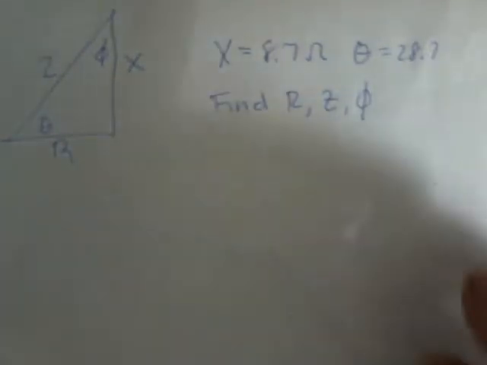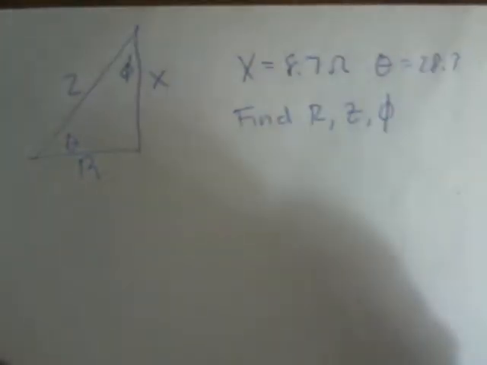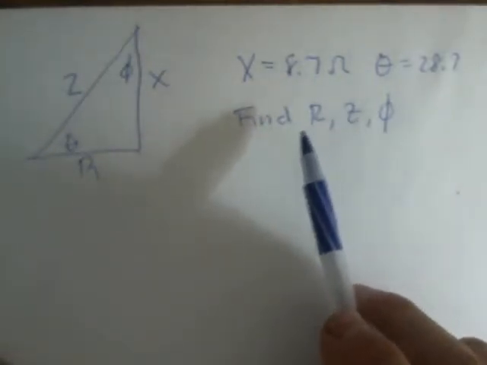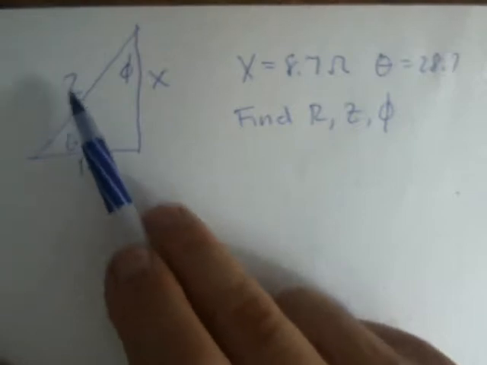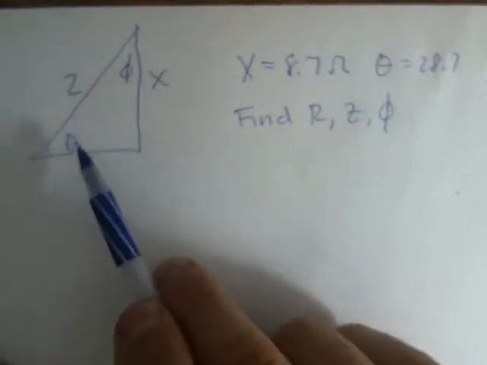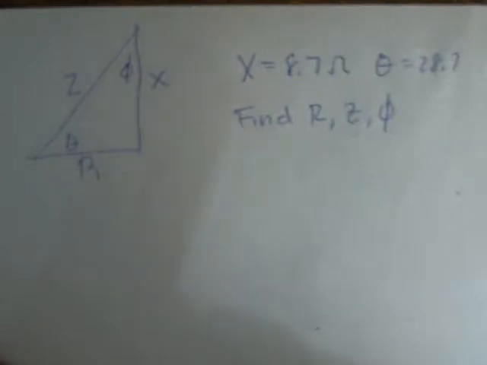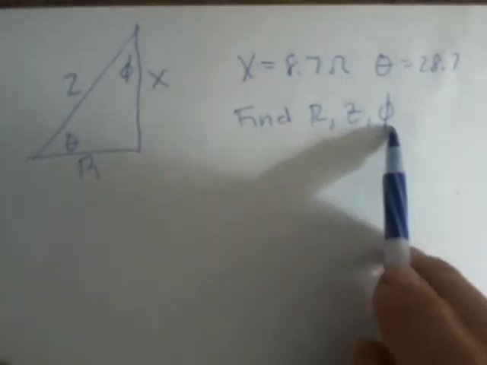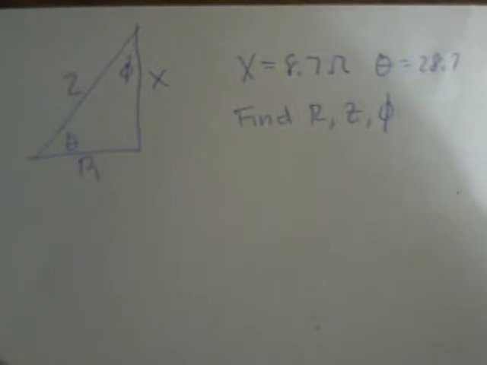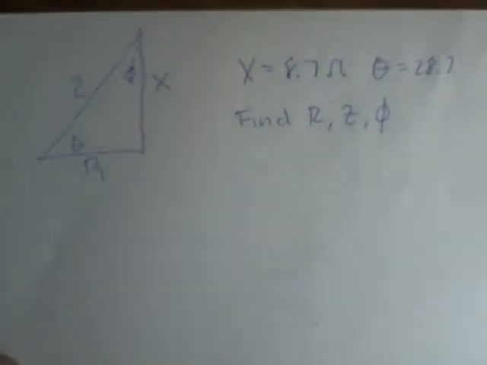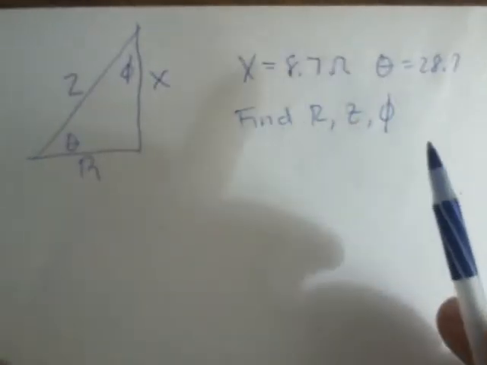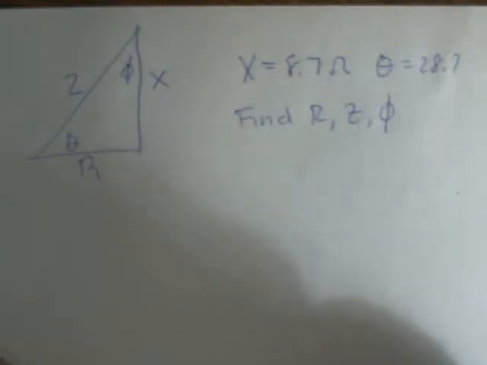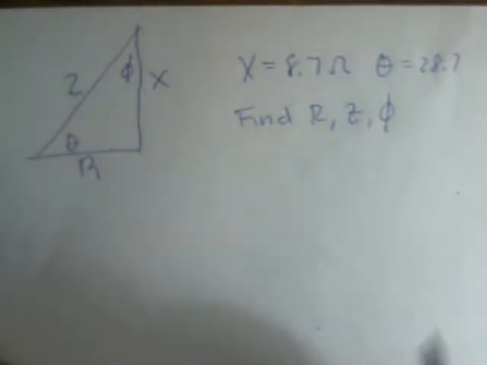So if I have this particular trigonometry problem here, I'm asked to find r, z, and phi, and I'm given x and I'm given theta, okay? Now, they ask you in this order, r, z, and phi, for whatever reason. Personally, I always go ahead and find the other angle, especially if I'm given one, because what it does is it gives me more options on which trig ratios I can use to solve, which hopefully makes it easier on me. I'm trying to be more efficient.